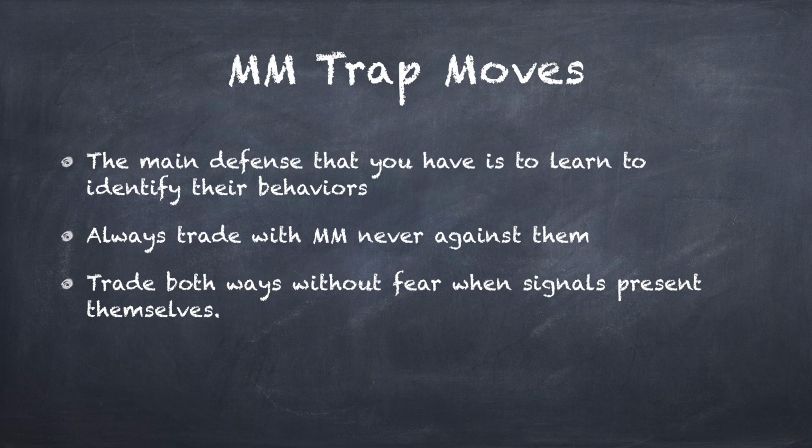Understand the outside structure, understand the railroad tracks, understand everything. It takes a while to get it, but once you understand everything and the behaviors, trust me, it makes a world of difference. But it's very important that you are open-minded to trade both ways. Because on one day, you might have a type 1 setup during London that turns into a type 2 setup during the US session. And you've got to be able to trade both of those, not just one. You know what I mean? So just understand that, guys.